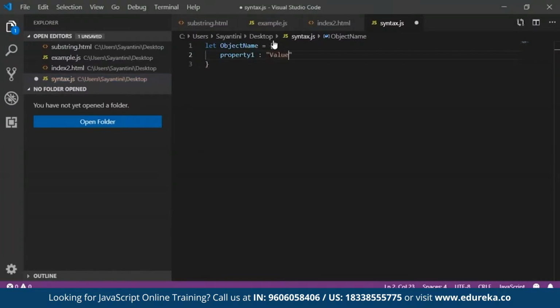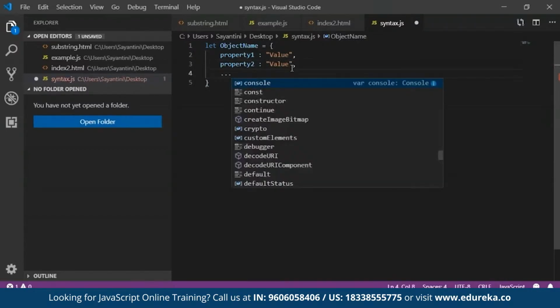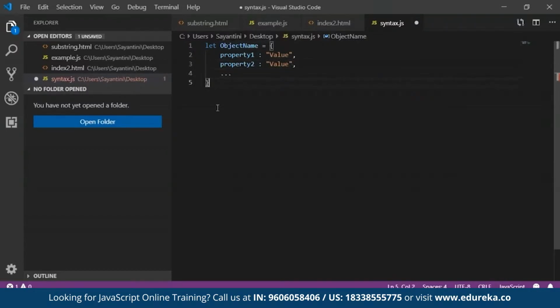So here I'll define the value for my first property. And in the same way you can add more such properties. For example, I have another property, property 2, colon, and another value defined here. And in the same way you can add more such properties. So this is how you define your object in JavaScript. You provide a name to your object and then you add any properties related to your object.